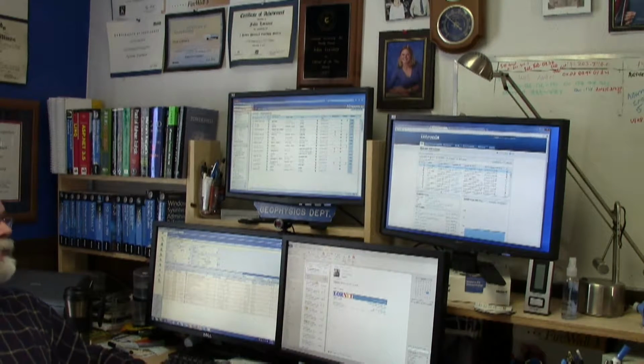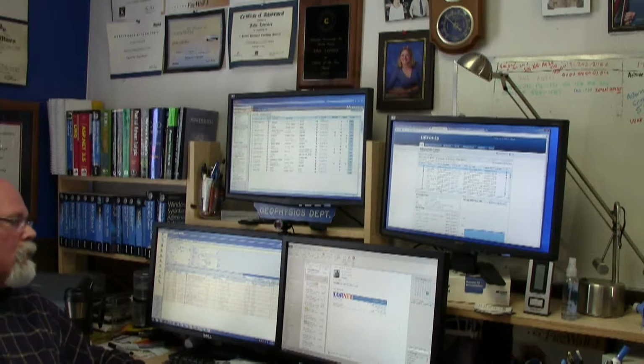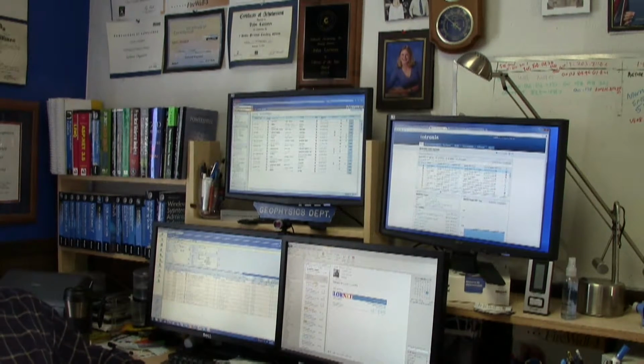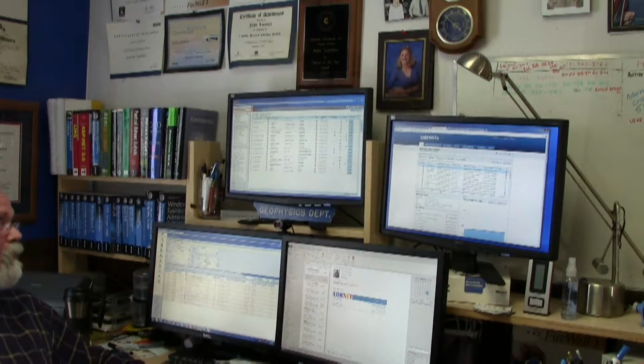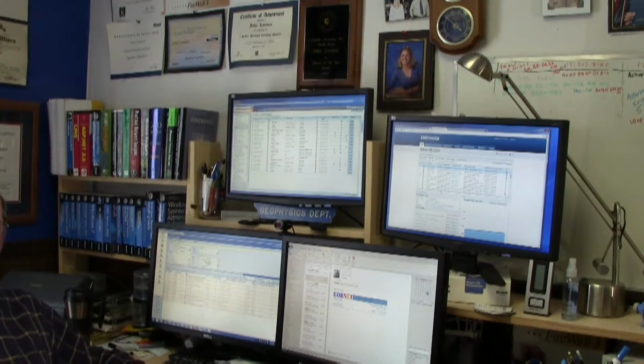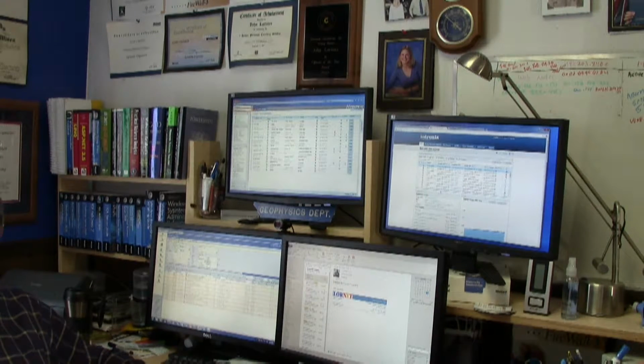Very interesting. So that's, I guess, the four. Did we cover the one in the lower right corner? Was that the email? Bottom right's email. Bottom right's email. So that kind of gives us a feel for what it's like to sit in the cockpit at Lornet. And be John Lorimer.